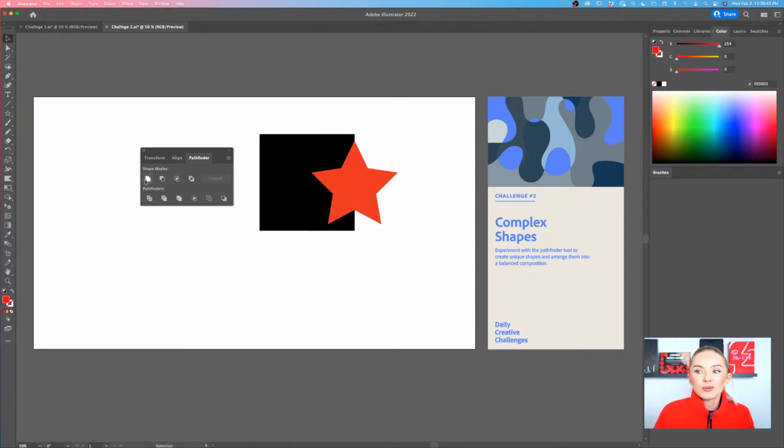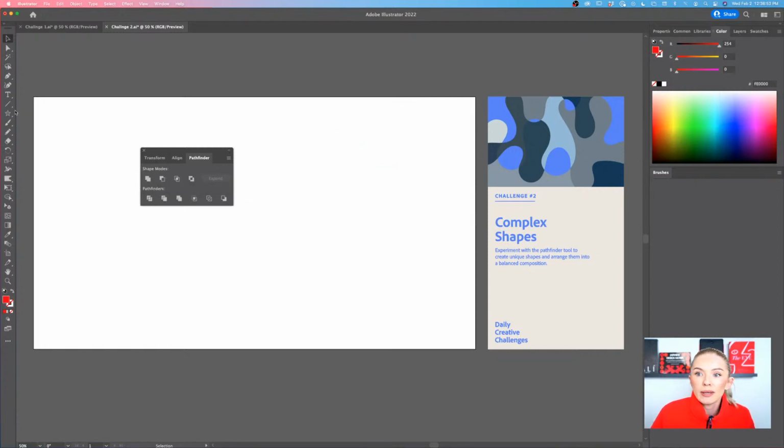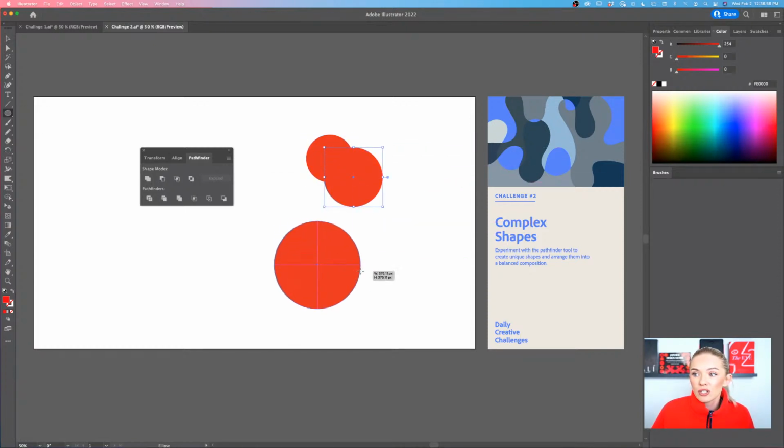Now we have other tools here as well. We have a unite tool in the Pathfinder as well. The unite tool will help us unite multiple objects into one big object. And here a good example will be, let's say we want to create some blobby kind of structure, and we have something like this going on. So a bunch of circles that are kind of supposed to create a blob together.